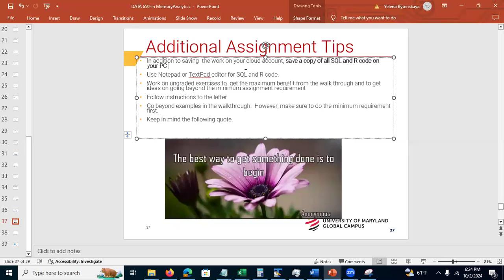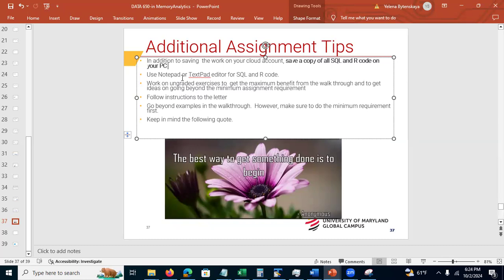So what can we do? After each session, please save a copy of the R code on your PC, right? Save it in RStudio, but also save it on your PC, because if you run out of capacity hours, you will not be able to access that code in RStudio until next month, right?